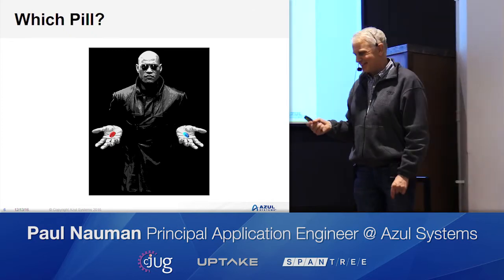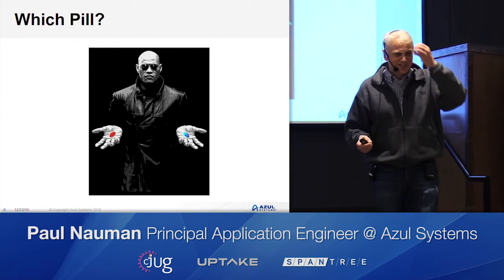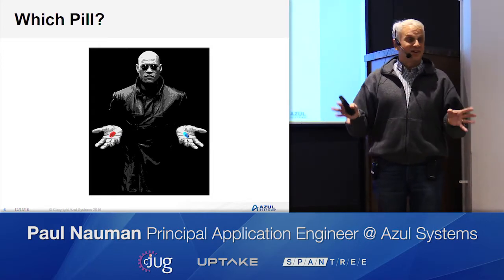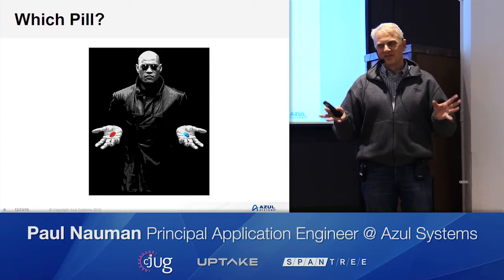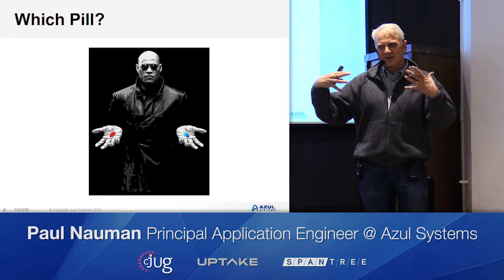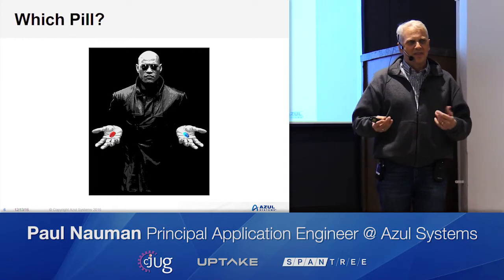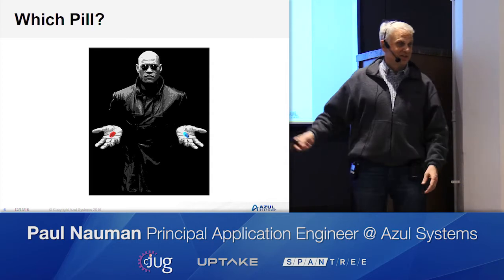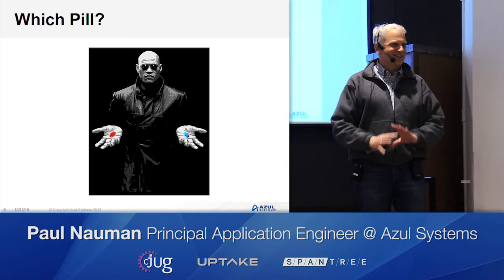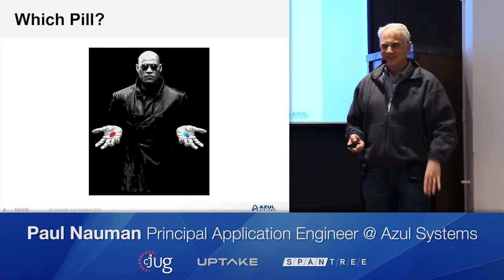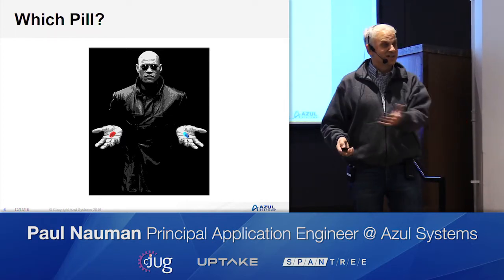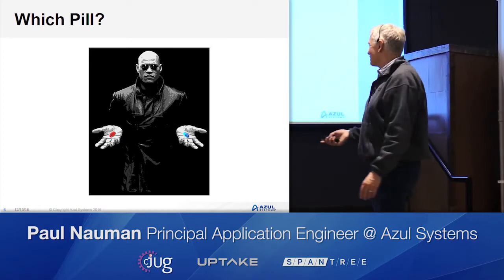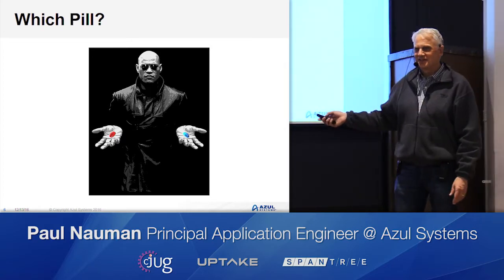So this is where we get into coordinated omission, and this is our CTO's funny slide. Basically, if you're involved in performance engineering or performance measurement, you probably have some ideas about the way things are supposed to be done. And if you want to stay in that world, then you take the blue pill, ignore everything I'm about to say, and your life will be fine, maybe. Or we can take the red pill. I mean, you're here, you may as well, right? So let's take the red pill and we'll see what coordinated omission actually is.